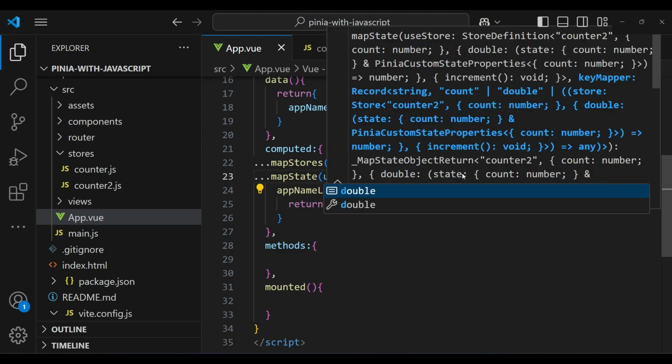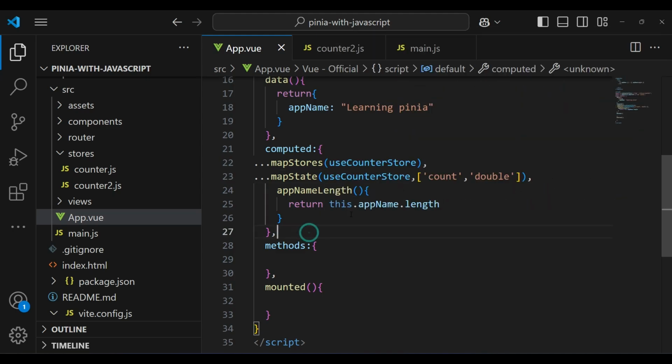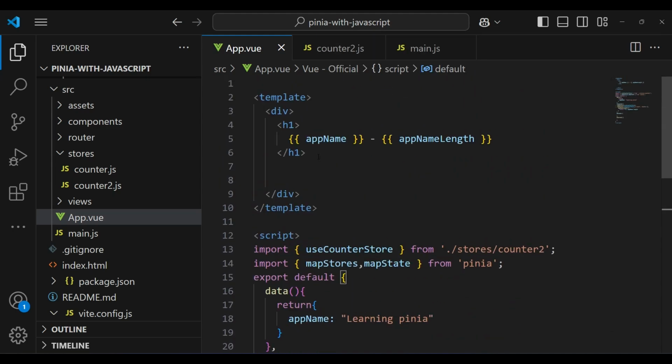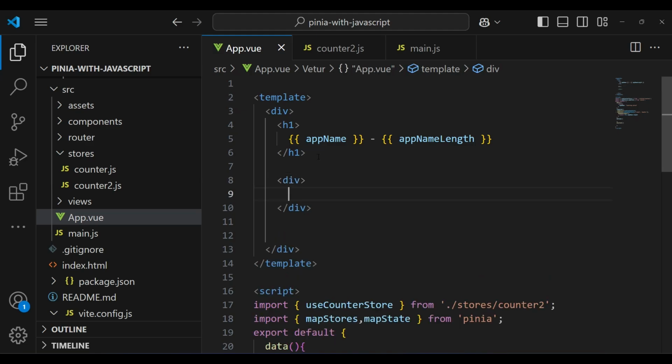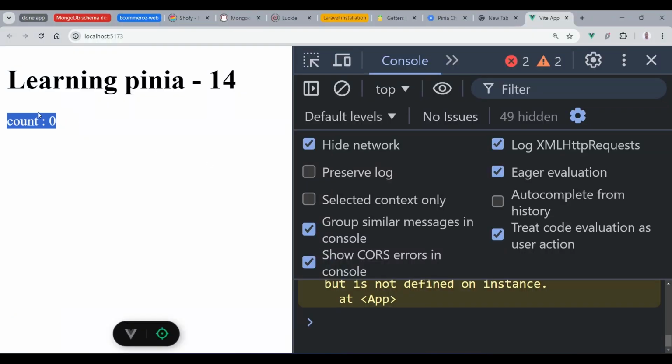We have one getter, which is the double, and then here I'm going to display this reactive property, which is the count. I'm gonna pass here a div, and here I'm passing count, and then I'm gonna display it. Yeah, like this. If you get into the browser, you're gonna have right here count. You can see the value of the count reactive property is 0.